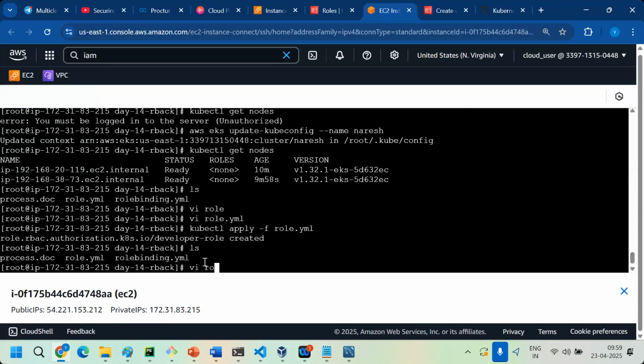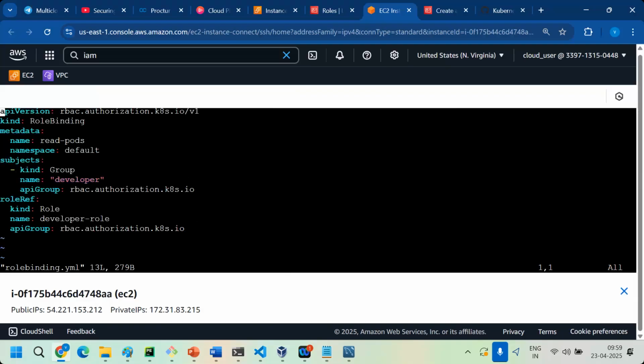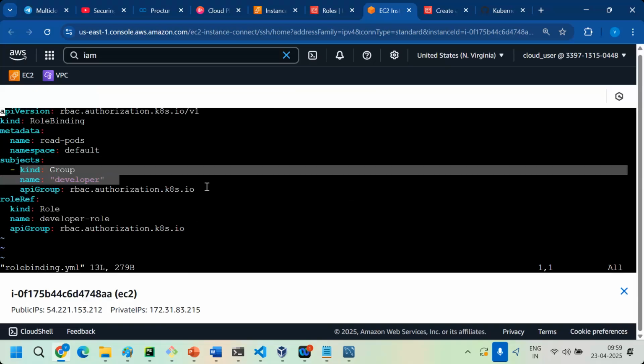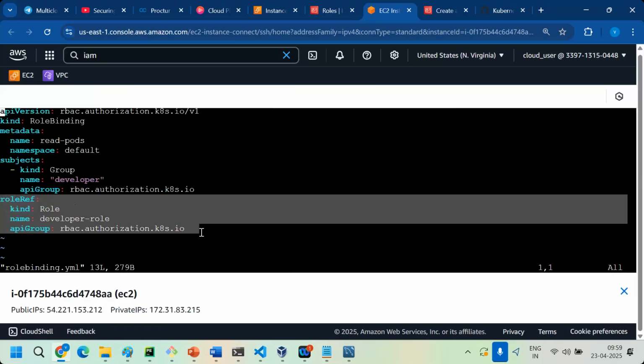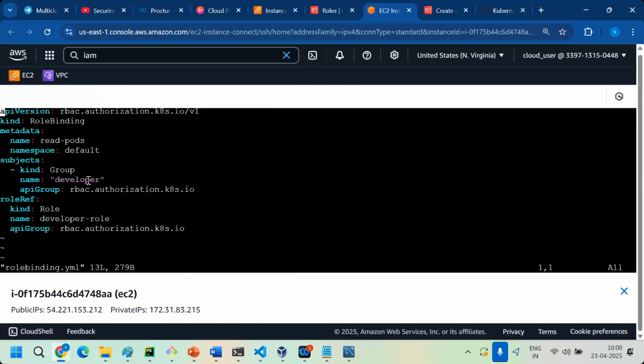vi role binding. So now if you can see, the subject is the developer group. Developer group, I'm going to add my role. For this group you can give any name, your wish. So this group is what? Authorization RBAC. Kubernetes authorization group. So you are going to add your role into the Kubernetes authorized group. Clear now?